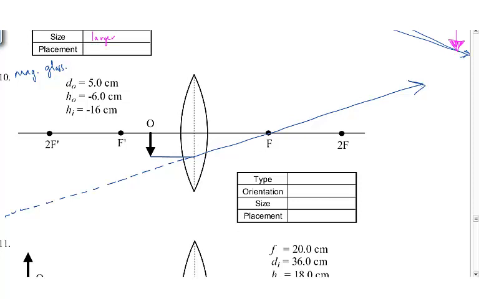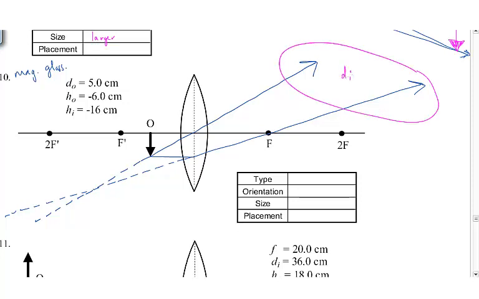Next rule, I'm going to use the light rays traveling through the center of the lens, travel through unaffected. So straight through the center. And again, leave your ruler where it is, and then draw your dashed lines back on the left side. So you'll see those 2 light rays leaving the lens are diverging, which means if your eye was on that side, it would think that the light was coming together from the far side. So we'll draw in where those light rays appear to be coming together. We'll draw in our image there.